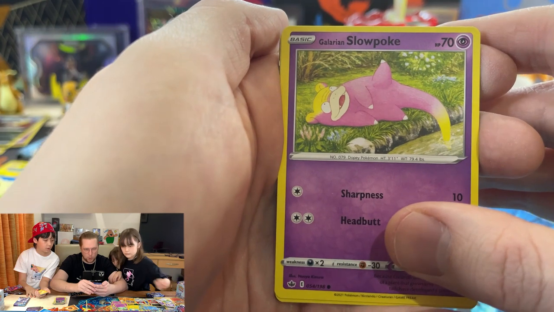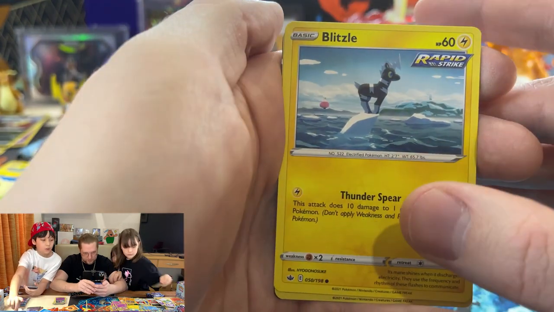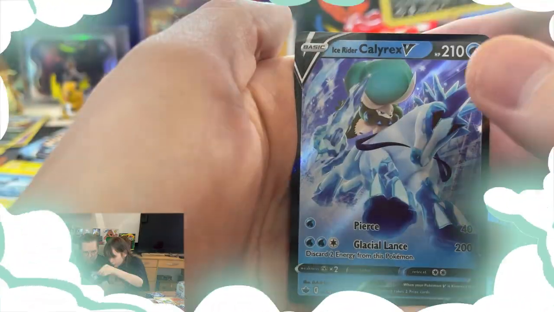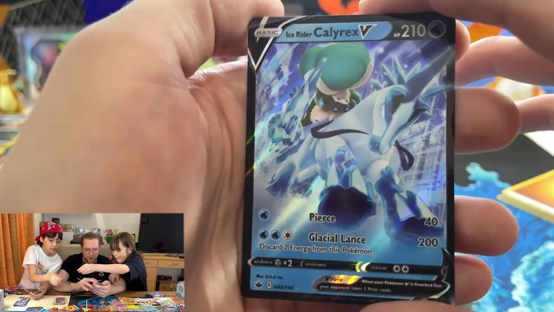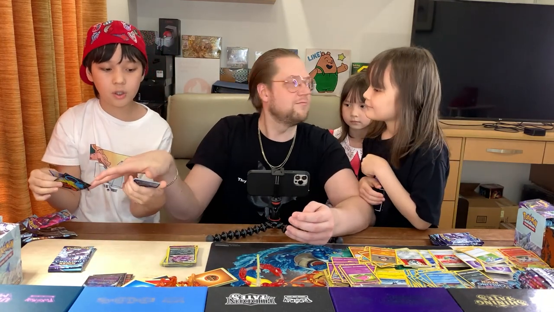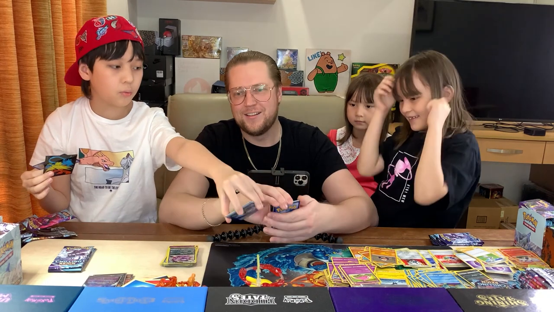Weedle. Slowpoke. Quillfish. First one. Blitzel. Wheezing. It's a bit messy. And Calyrex. So first one, nice one. Sleeve it. Mine, because it's from my pack. I guess so. I think we should do two stacks because these are not two tones.